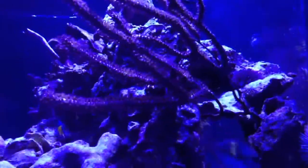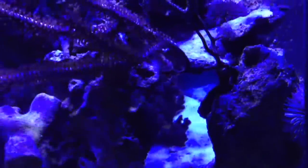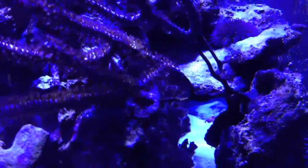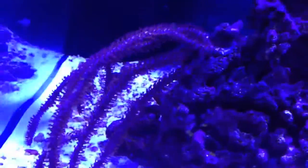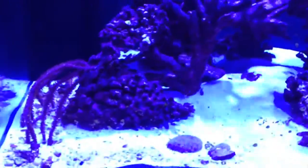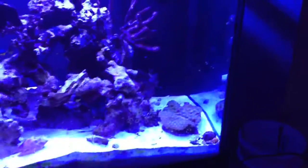Over here is what I think is called the Candelabra Photosynthetic Gorgonian from the Caribbean. It wasn't doing so hot either - the lighting, the T5 just wasn't doing it, and it was starting to wither away as well. But it's coming back for sure. Same with the other Candelabra over here - same species, just different; I bought them from different places. This one's coming back too. I believe those are the only three corals I have in the tank. I even had some green star polyps caked over this rock and those died off as well. The three main corals I have in this system are coming back with these lights over the tank for only about a month, month and a half. They're already picking back up for sure.